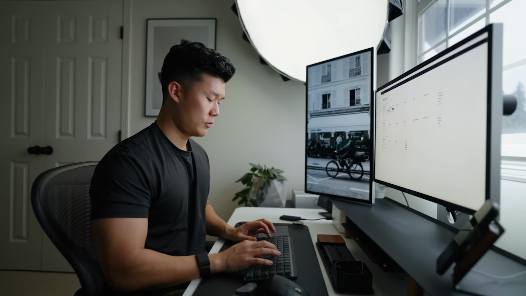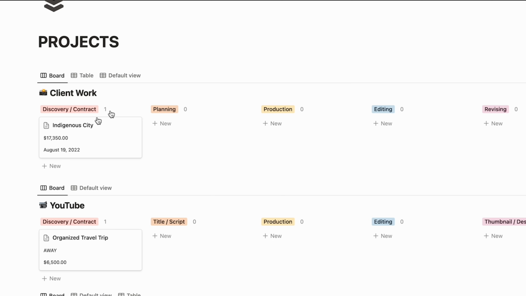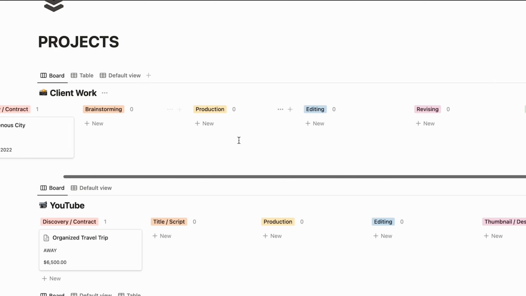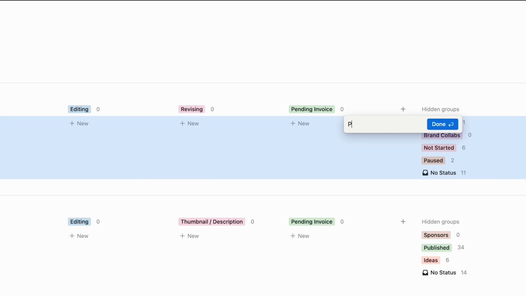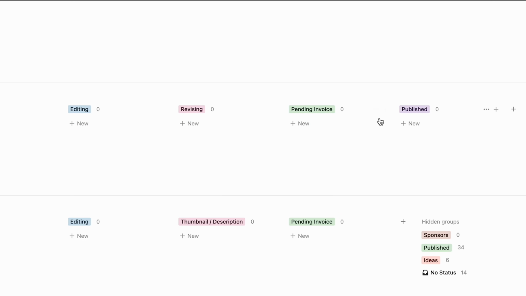If you want to change the name of a certain stage of a project, so for example, instead of calling it pre-production, what if we called it just like planning or something like that, or brainstorming, right? There's so many ways to customize it. And what's great about it is that you can also add more. So if I want to add published, you can add a new one, right? So there's just so many different ways you can build out your own custom pipeline without having to be fixed into one set of parameters.